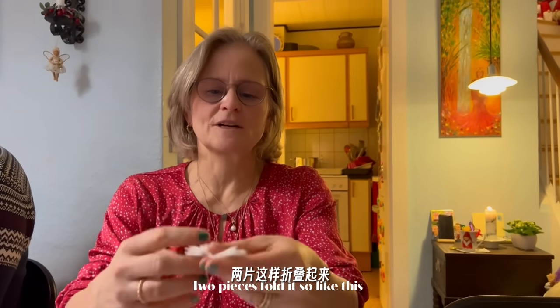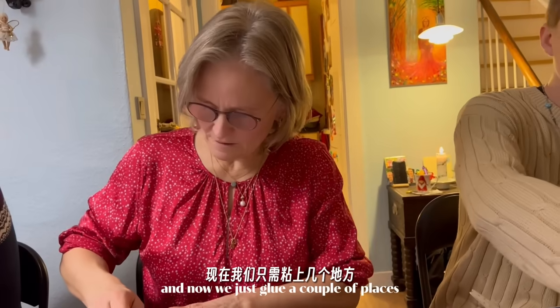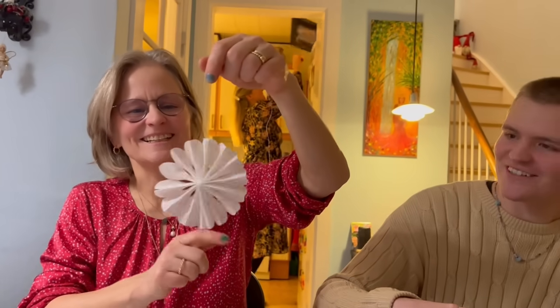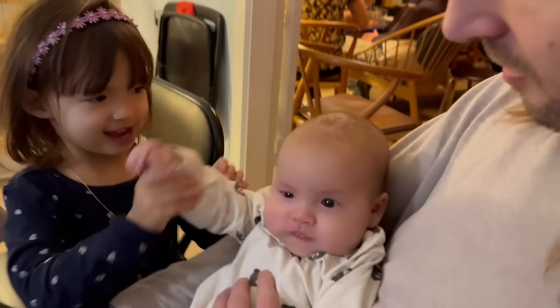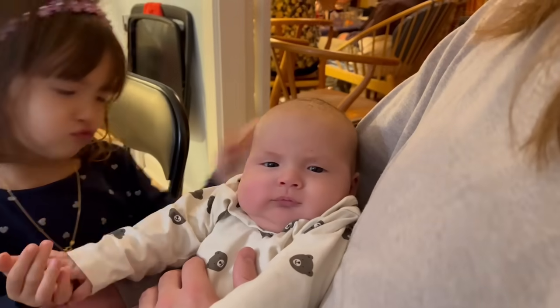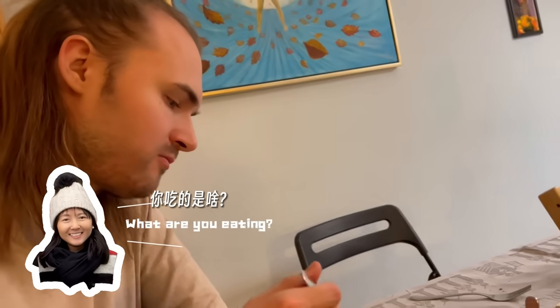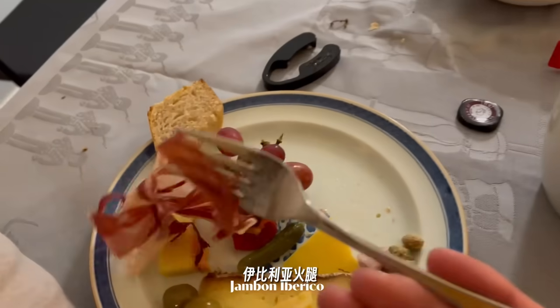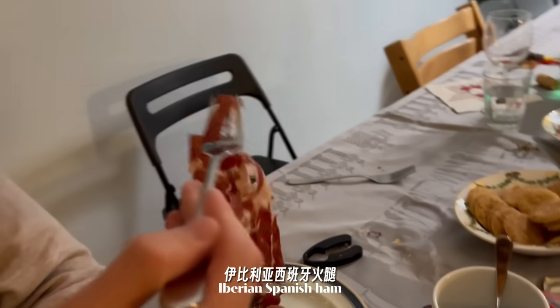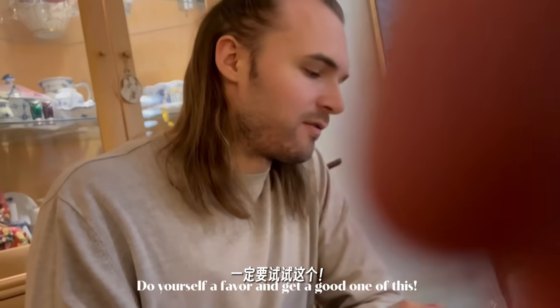Two pieces, frozen, so we do like this. What are you eating? Right now, jamón ibérico, Iberian Spanish ham, the finest of the fine. If you ever come to Spain, do yourself a favor and get a good one of these. It's very delicious. Oh. Really?